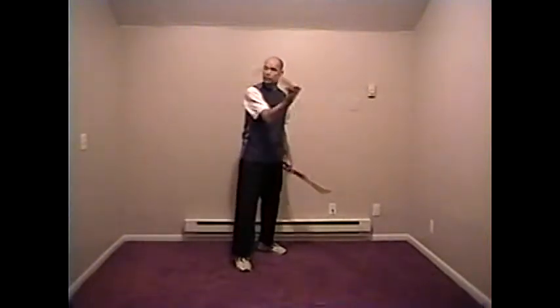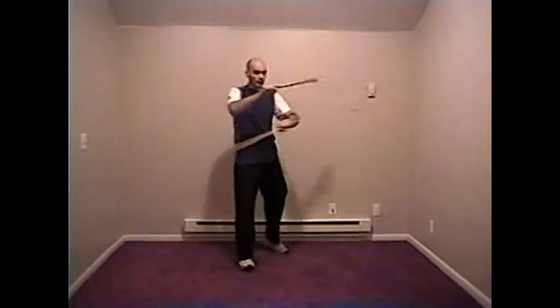A good double sword striking pattern is figure eights. Concentrate on which one's going to be on top and which one's going to be on the bottom. You want to be able to do figure eights with both your hands. But now when you put these together, one's going to be on top, one's going to be on the bottom. You alternate with these. Work this along with your stepping.